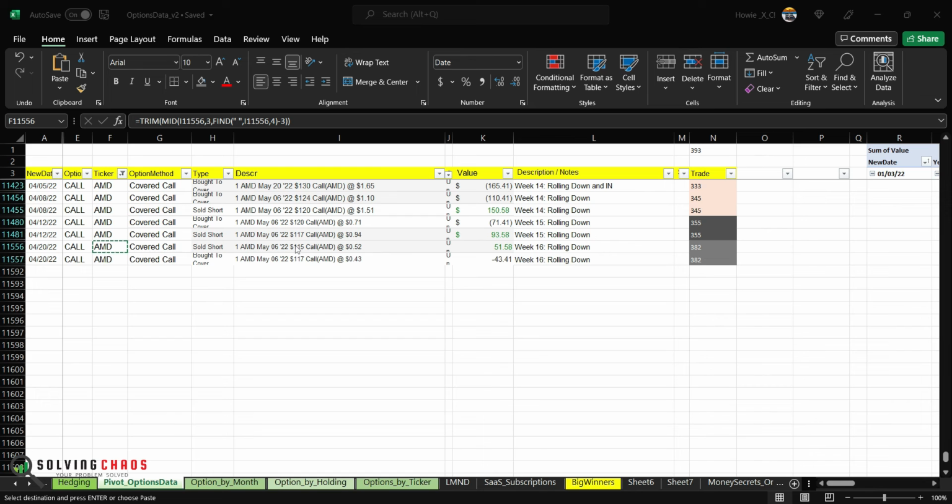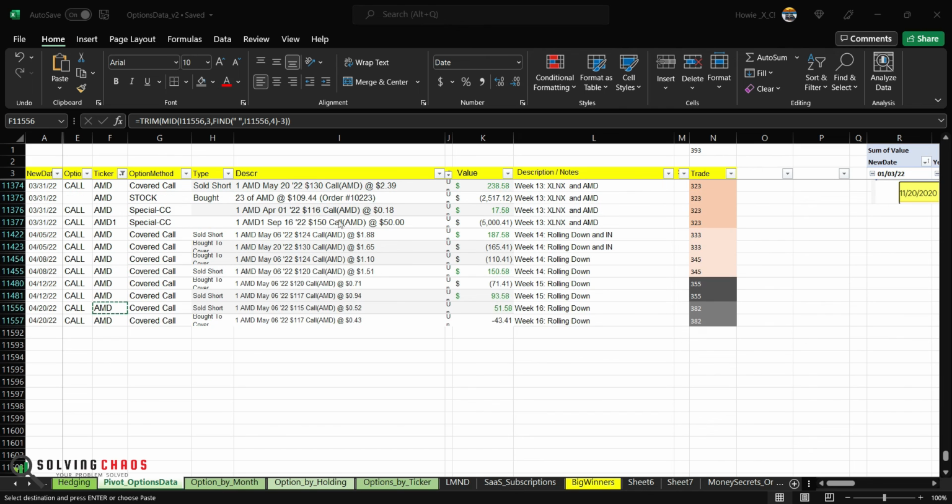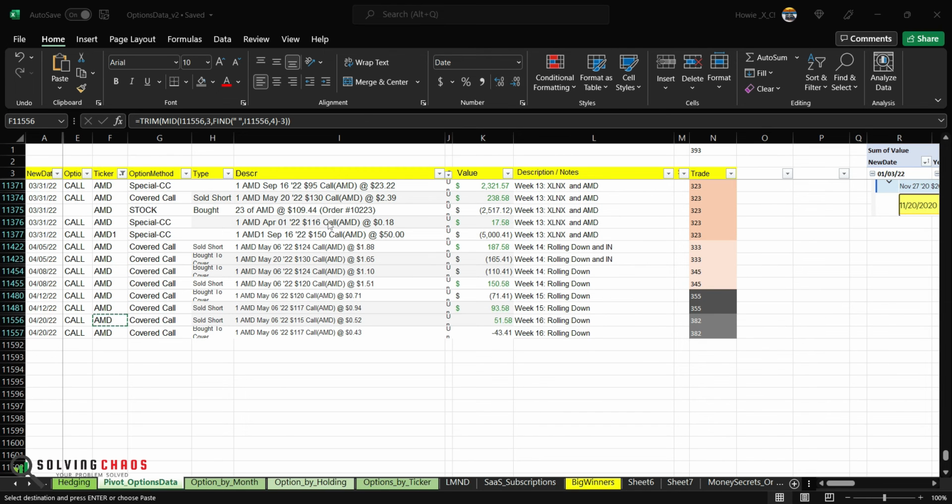But I have one covered call that's still above the money, which is this one here, and I just rolled it down to a 115. But I have another one here still that has a $95 strike price. So I'm still playing both sides of it, and there's a reason why I do that. I'm trying to just reduce risk.